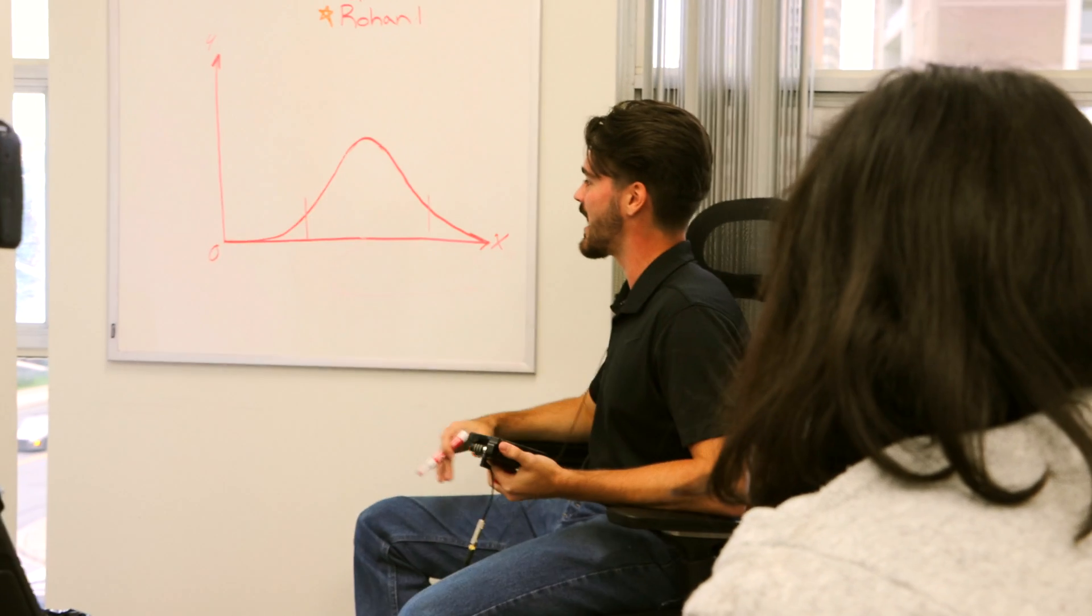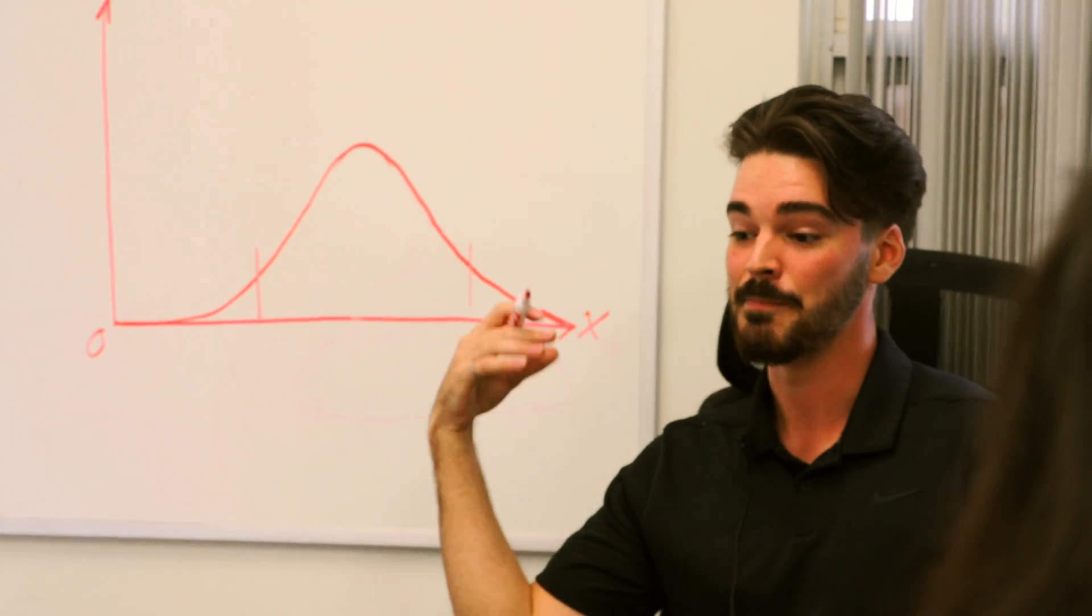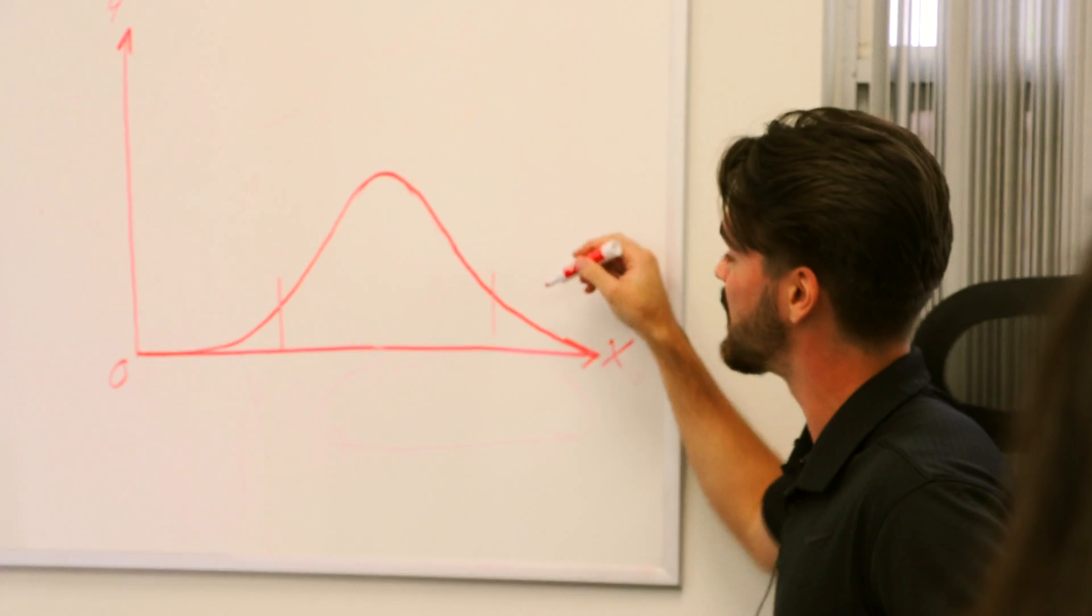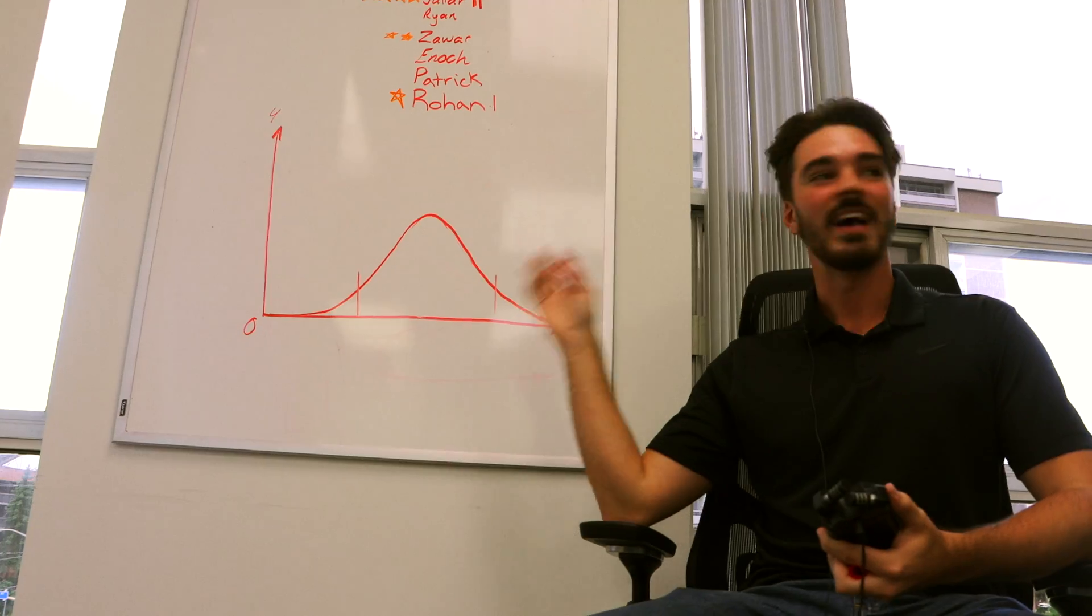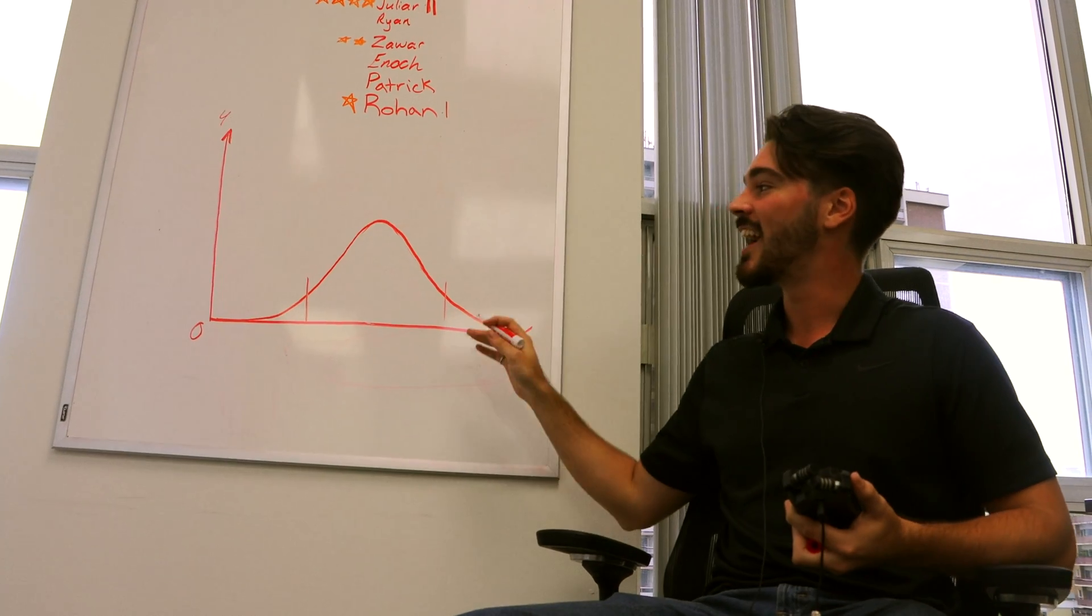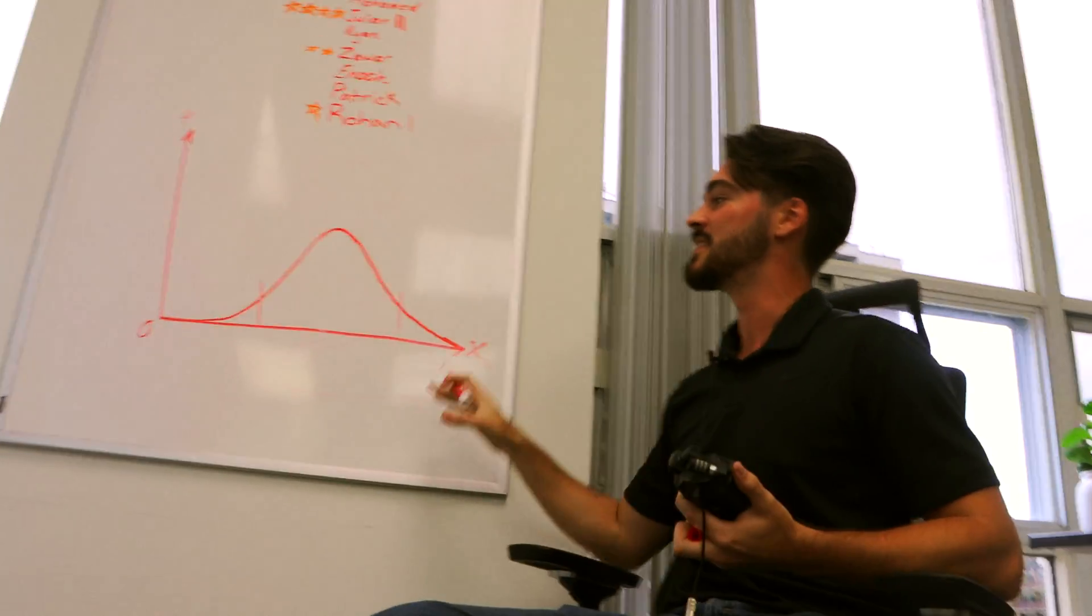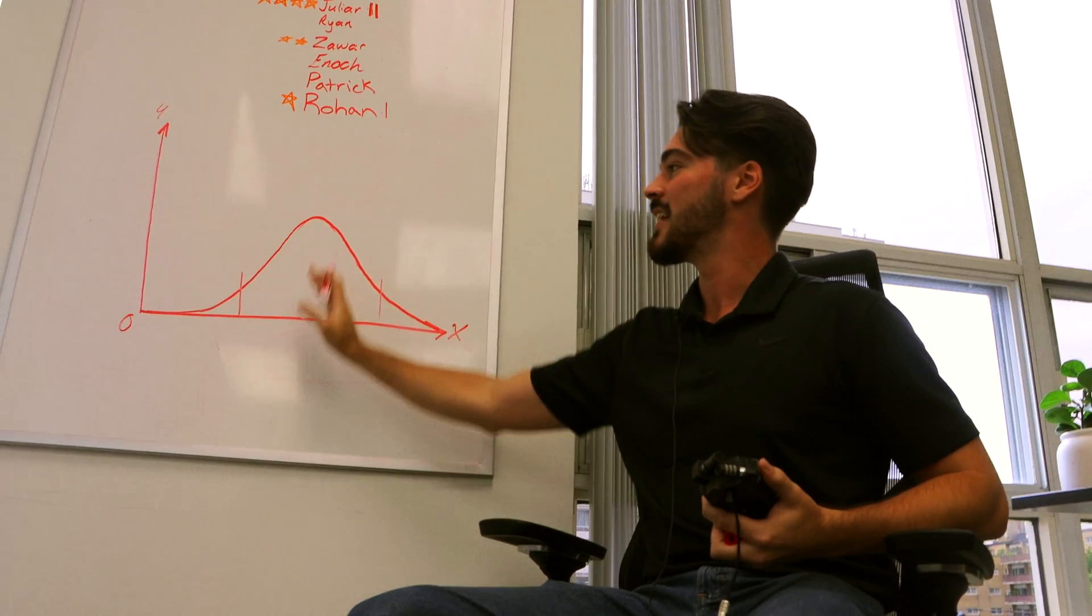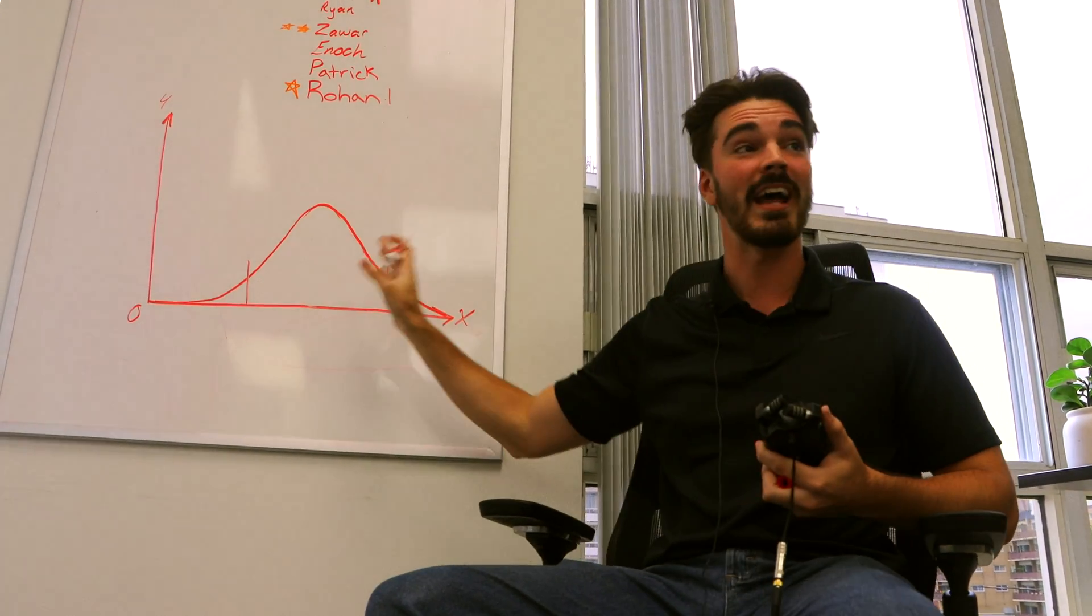For example, let's say we add an arbitrary data set and I wanted to say that I'm 90% confident that a value will land between these two areas, then I can set these posts and say this is my confidence range. Now that we've set up these confidence intervals, I think it's a good idea to start talking about what this curve even means. And pretty much, it's just a way to distribute data and indicate where an average is and how spread some of these data points can be from that average.